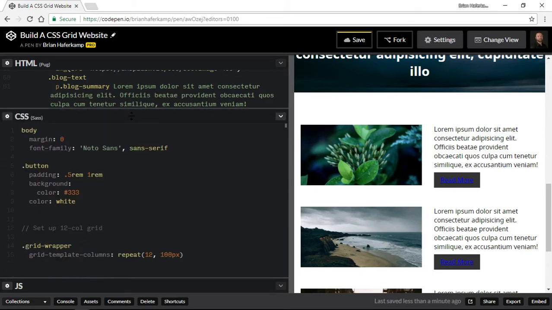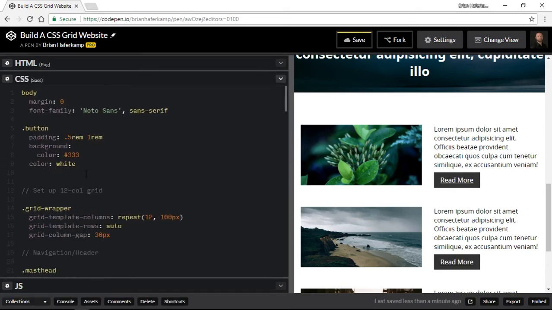We can get rid of the text decoration. So the underline, I don't really like that for the buttons. I know it's not semantically good and it's not very good usability-wise, but when I'm using an anchor link for a button, I don't want it to have the text underline. It's personal preference. If you like it, do it. Otherwise you can say text-decoration none, and it'll take the underline off of there.